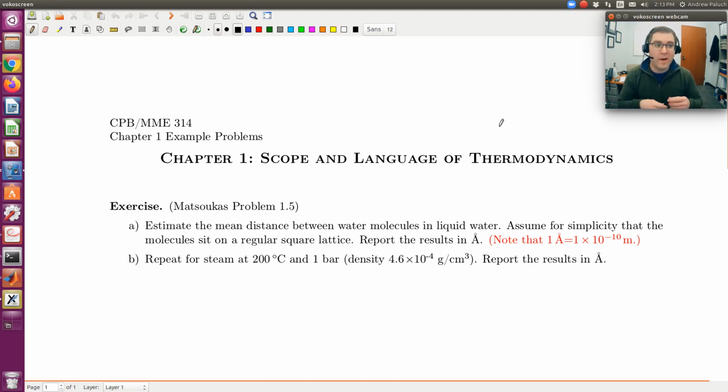And what you should find is in a liquid and a solid, molecules are close together. They're interacting very strongly. That's the whole reason that we have condensed phases, whereas in a vapor phase, the molecules are much further apart. And remember, in the limit that they're so far apart that they effectively don't see each other, that's where we can start to think about treating our system as an ideal gas.